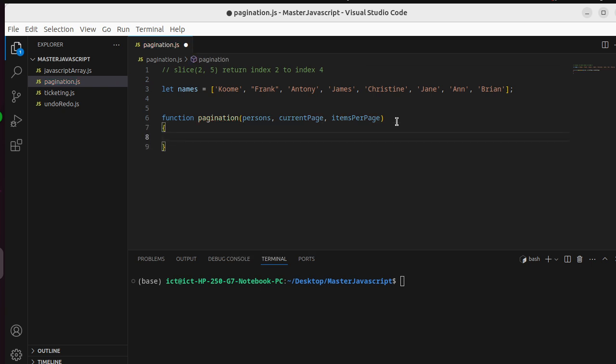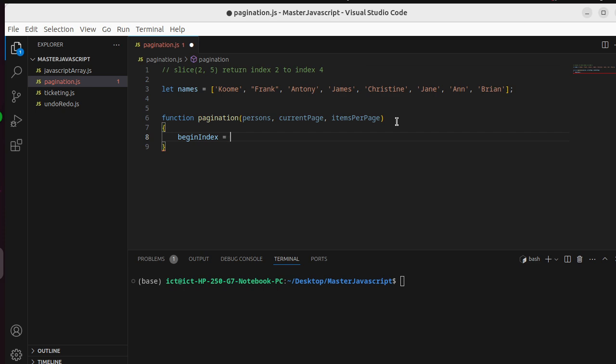So from there, for us to be able to display the pagination, then of course we will start by first, let's say in page 2. So for us to display the page 2 items, then we must have the begin index where we will start. Of course, array indexing starts from 0. For us to get the first item in page 2, then of course we must know the number of items per page so that we can calculate for the first page.